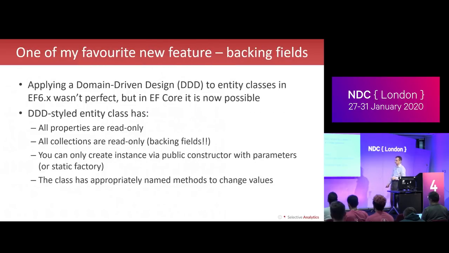All I want to cover is that if you want to make your EF Core classes follow the standard that DDD talks about, all the properties and all the collections should be read-only. The public constructor should only create a valid book, with title, price, and authors. So the idea is you can never create something in here that is invalid. It's the job of this class to keep it valid. And so if you want to change anything, you have to go through methods to change things, because then the class can always keep itself valid.